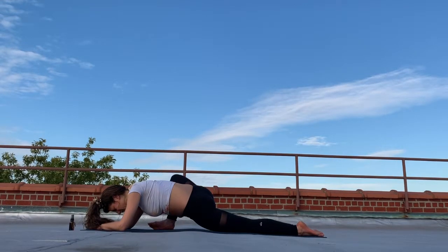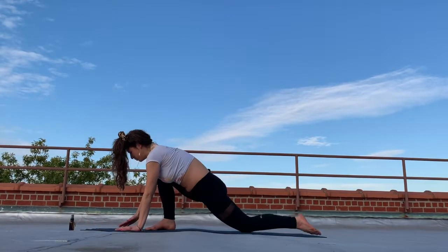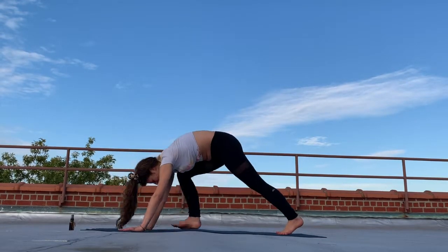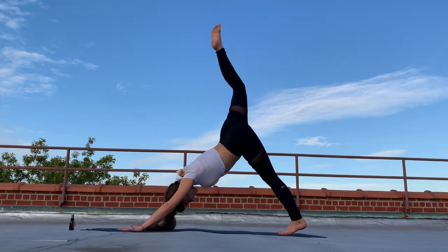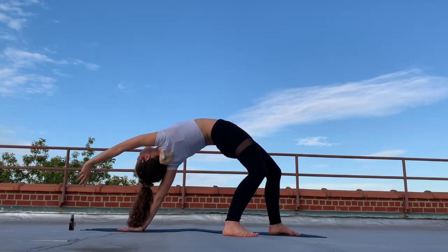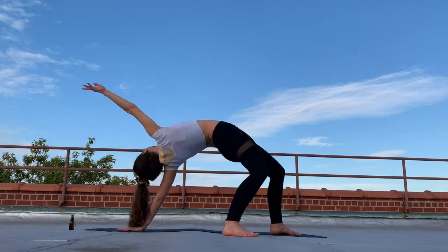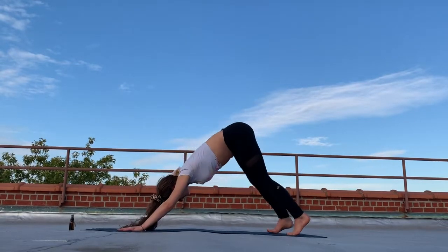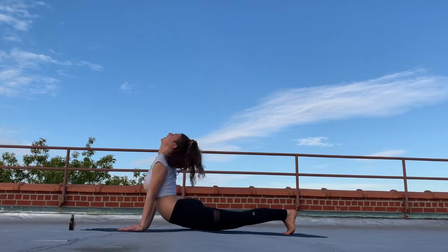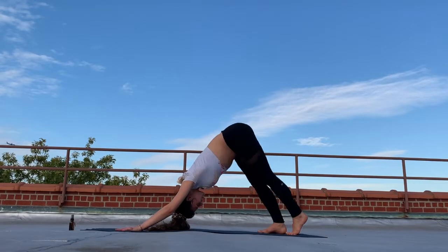Wherever you are, breathe into the space and place your right foot on the ground again. Heel toe, back to center. Lifting up through your left leg and stepping back into three-legged dog. Take wild thing if you did it before. Otherwise, stay in downward facing dog. Wherever you are, come forward into plank. And lift up and back into downward facing dog.